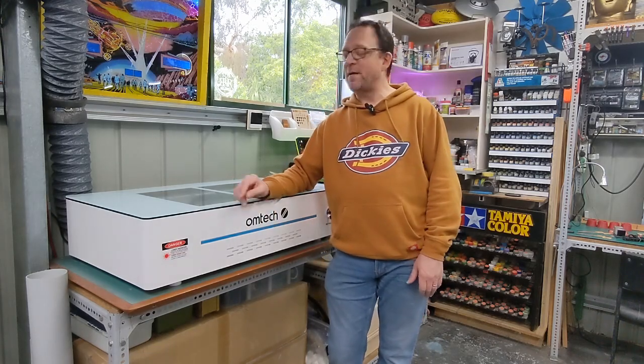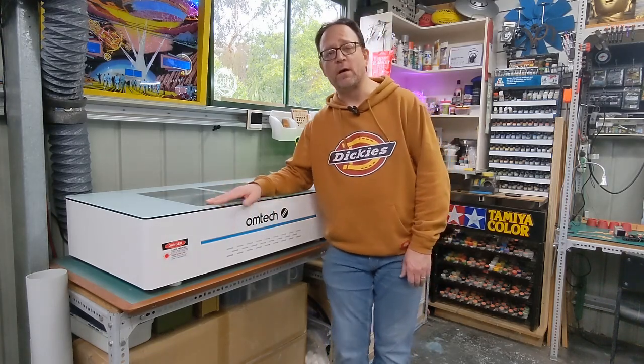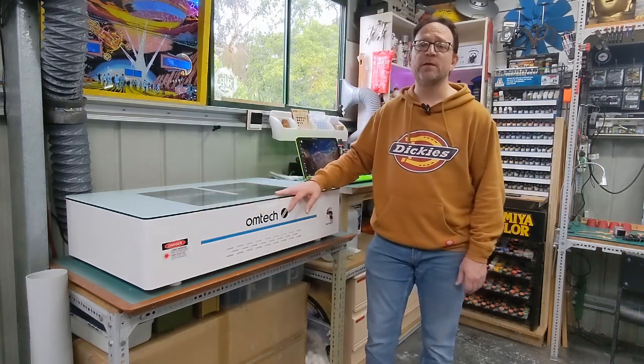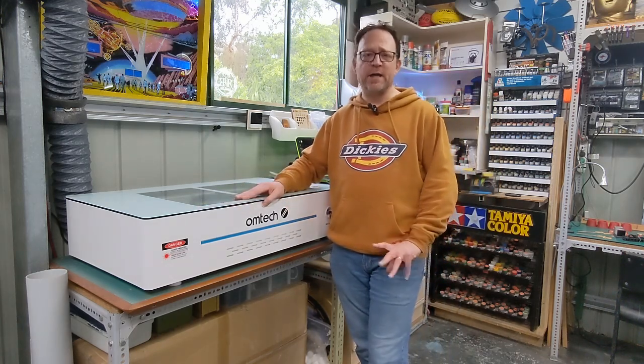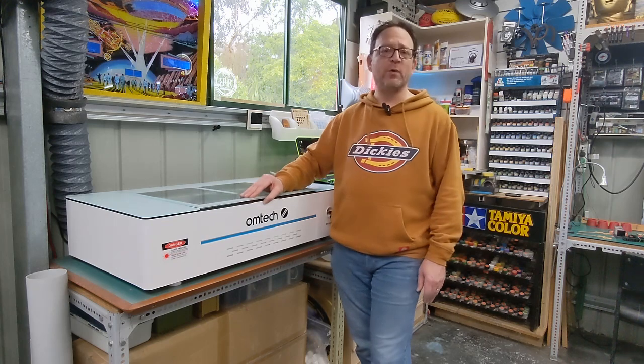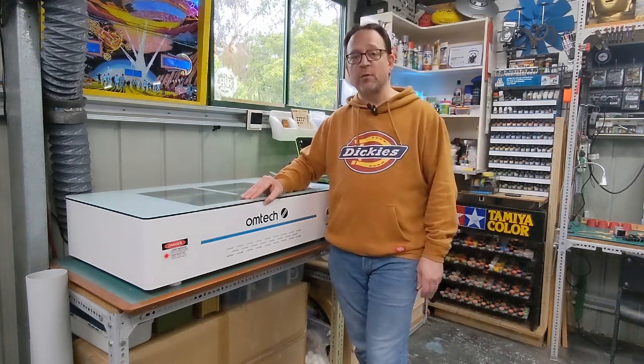Hey everyone, I've had my OMTech Polar for around a month now. I also bought a bunch of upgrades and accessories for it, but I wanted to make sure I was comfortable using it straight out of the box first before I installed anything. And I think I'm at that point now, so I'll show you everything I'm going to install today.